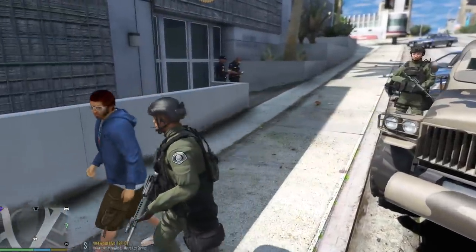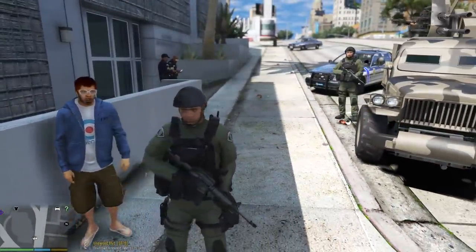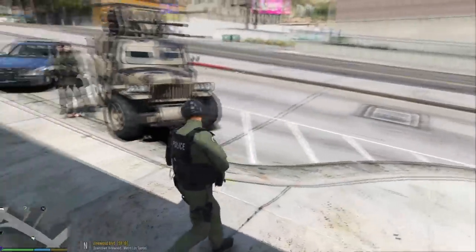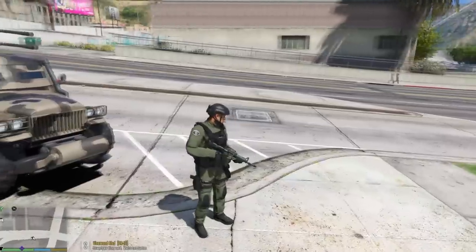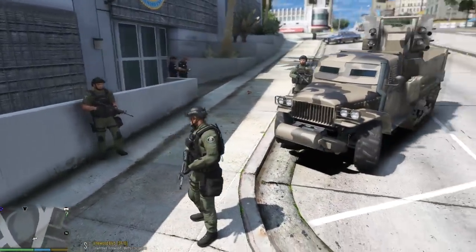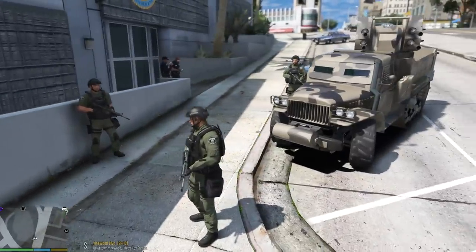What, dude, what are you looking at? Yeah, you better keep moving, dude. We got SWAT over here, dude. And check out the uniforms. They're very cool, actually. First time using them as well. Dude, you just had to show off your jumping skills for us.